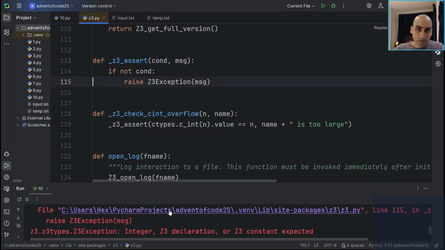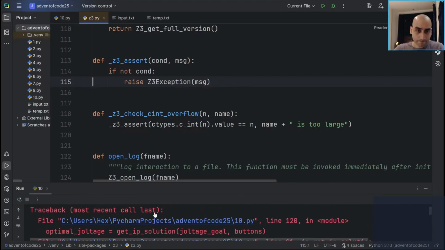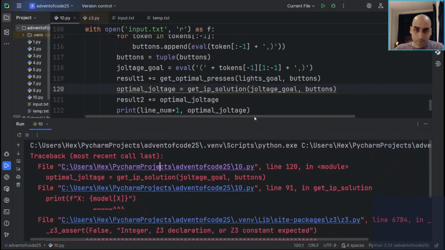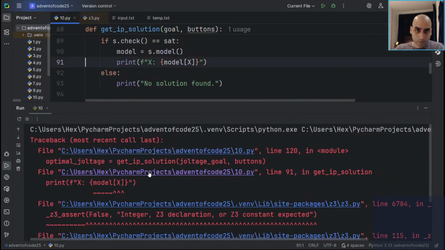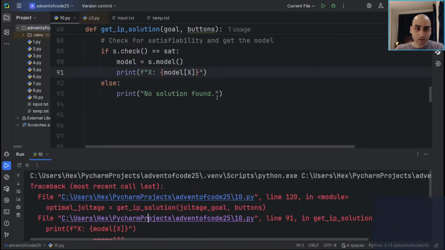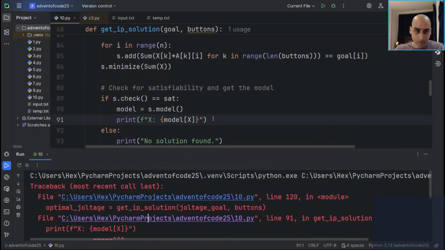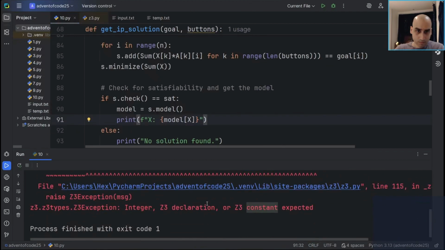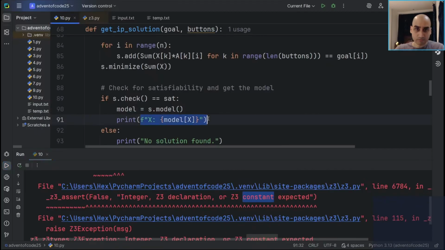The 3 exception. All right, fine. Just what's in the model? Just tell me what you've got. It seems like it solved it, but print model. Just what's in there?